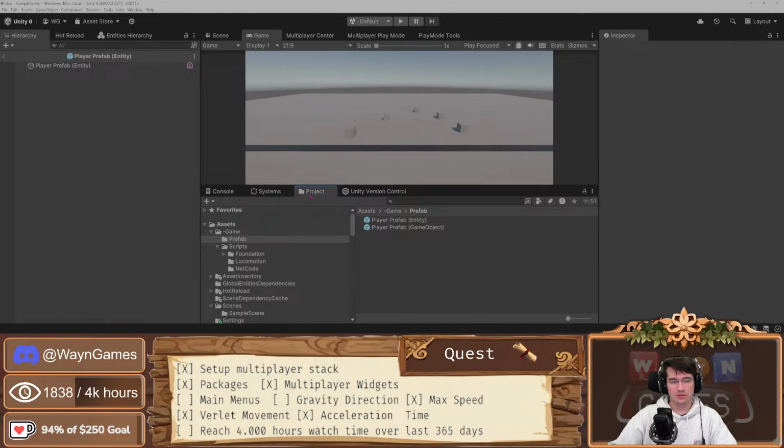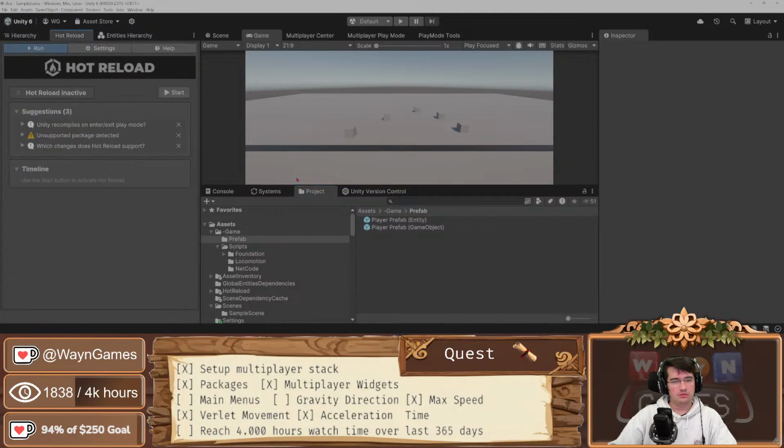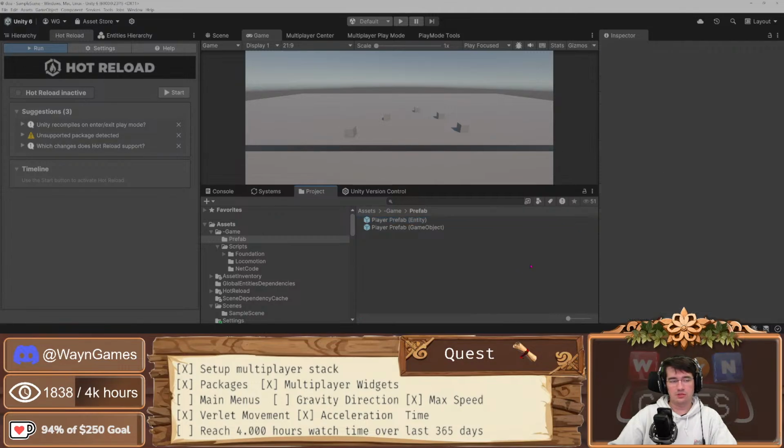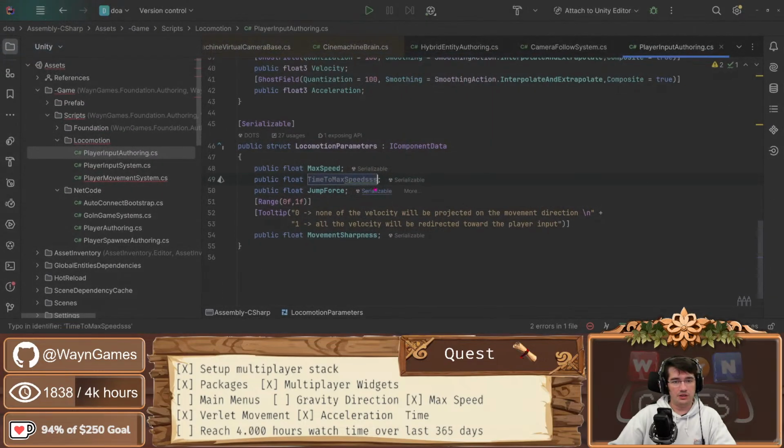That should break everything. It's not recompiling. It's not detecting the change on the file.